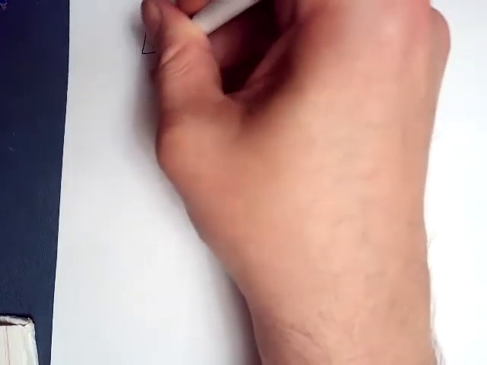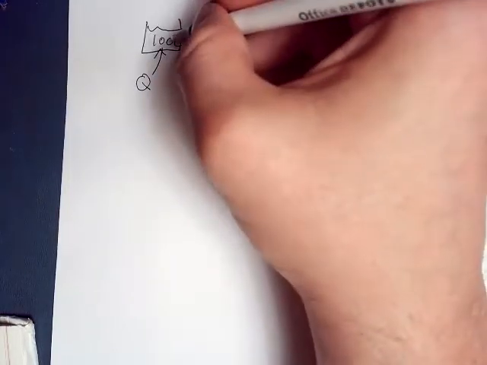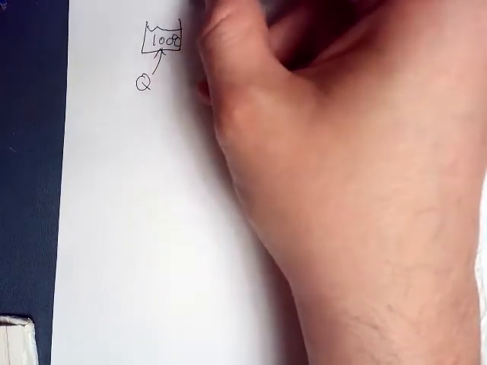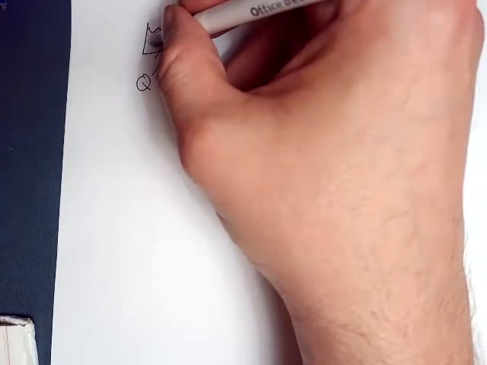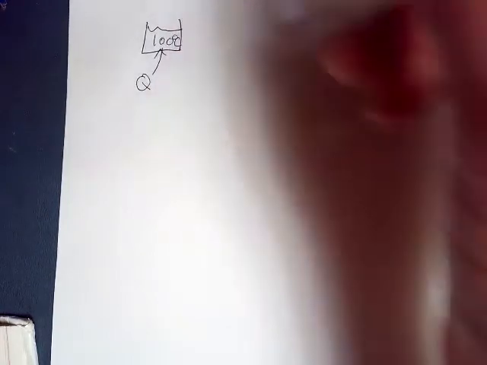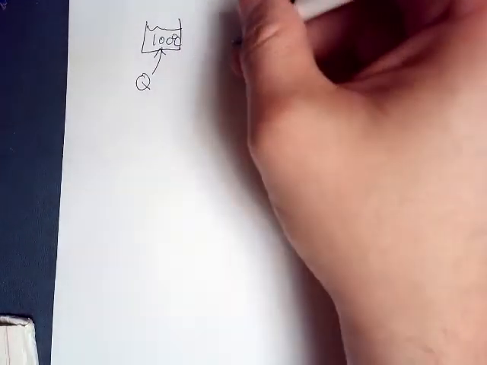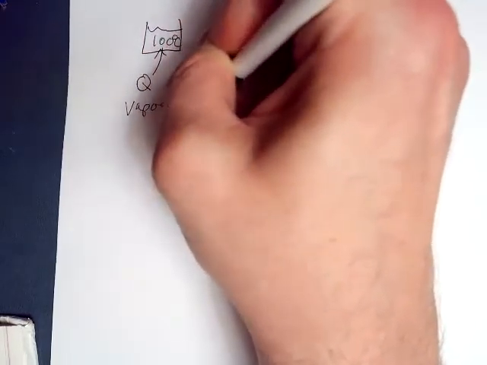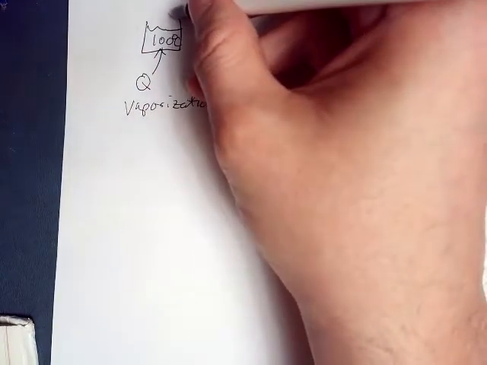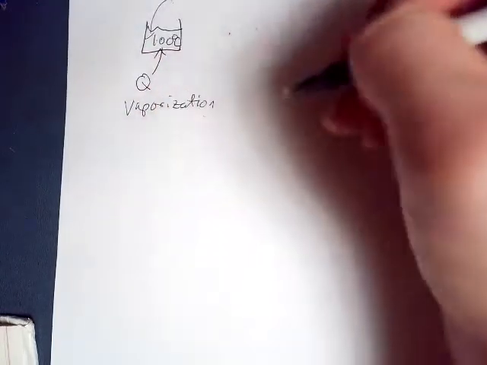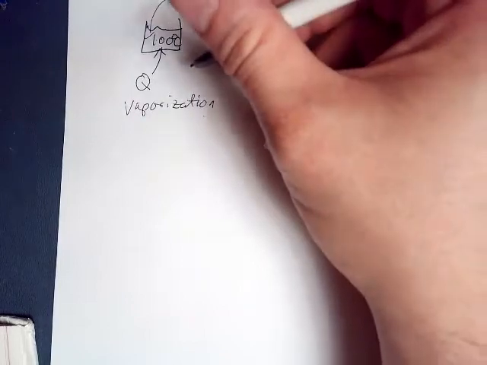So you have to put in a certain amount of heat that doesn't go to raising the temperature, but goes to boiling, converting the liquid water to the gaseous phase, steam. So this is vaporization, whether it's boiling or condensing. Going from gas to liquid is also vaporization, or we call it that.